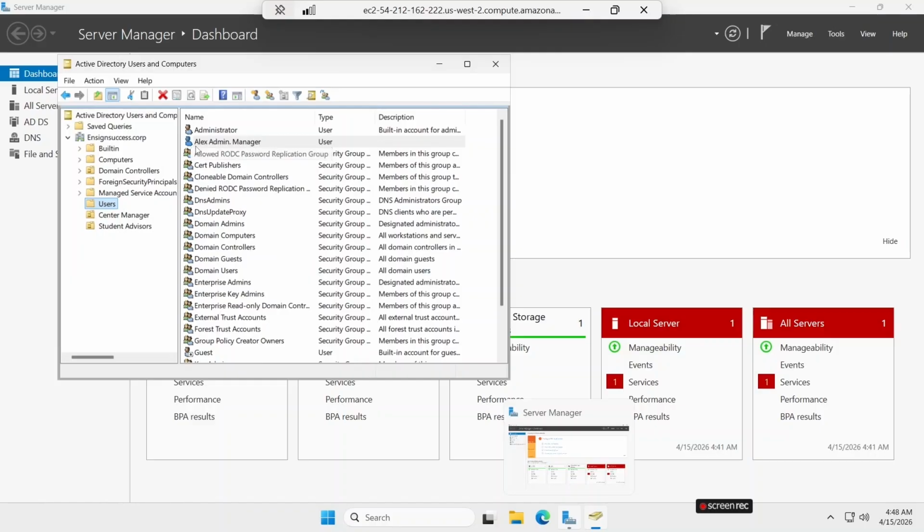All right, here's our additional domain administrator. Every privilege that this administrator has is the same privilege Alex will have.